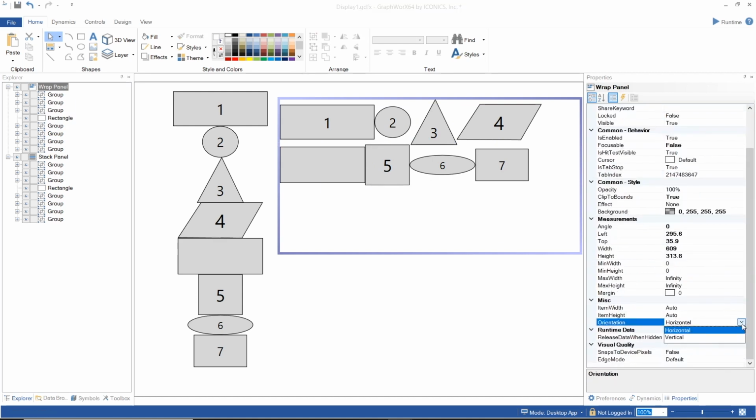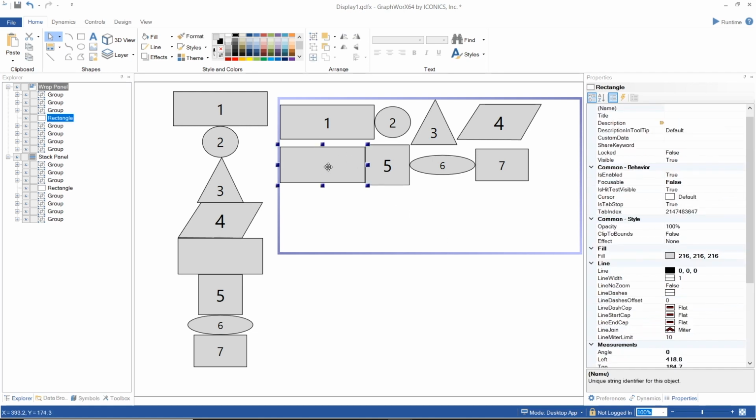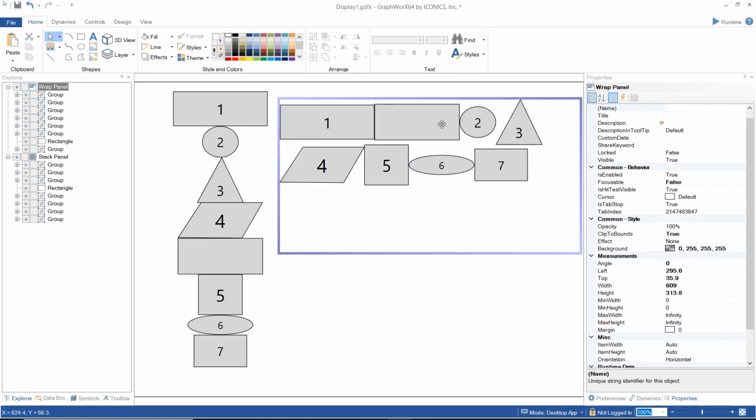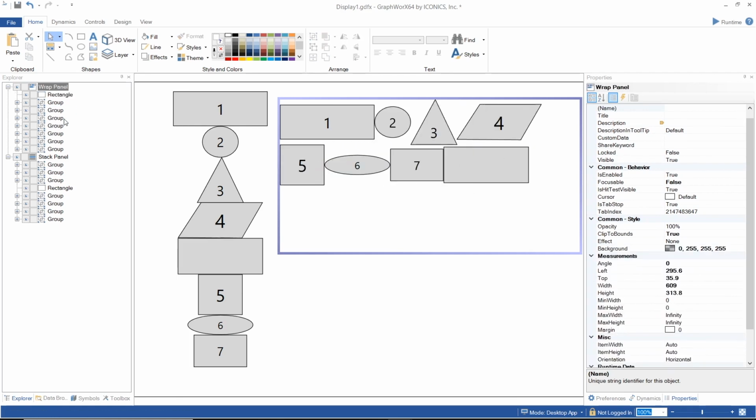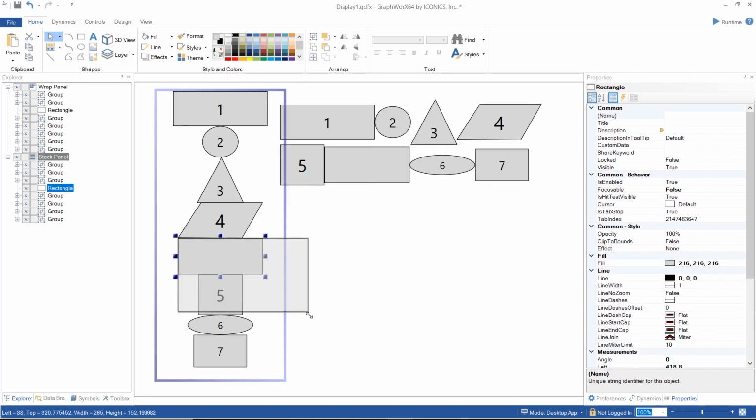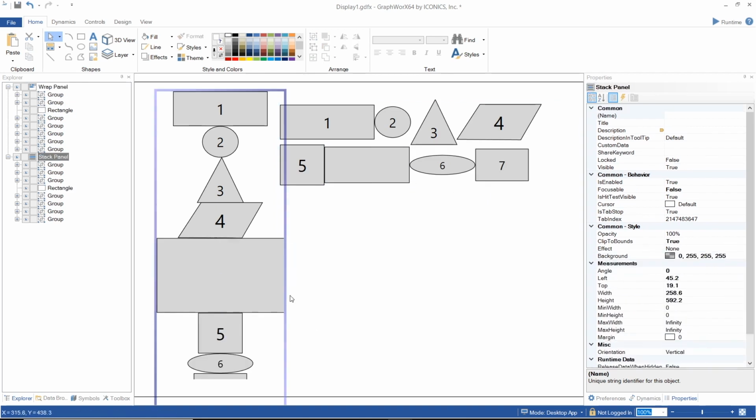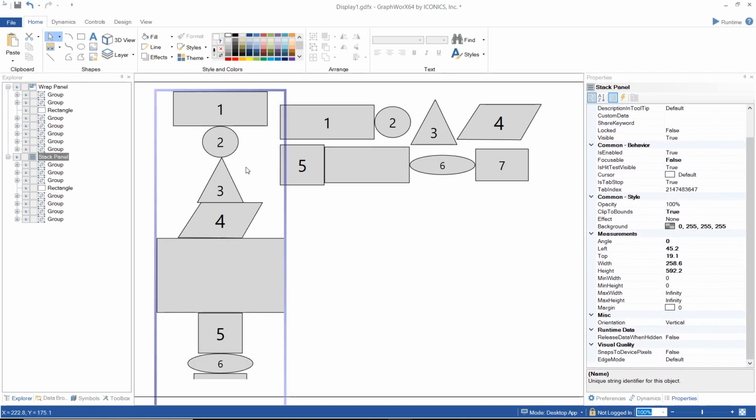You can also change the Wrap panel's item width and item height properties, which determine the limits of the object's width and height in the panel to avoid or specify the second row. Like the Stack panel, you can also change an object's location by dragging it to a new position or moving it in the Object Explorer. Notice that if the panel size was drawn smaller, part of the shapes will be hidden, like the shape number 7.